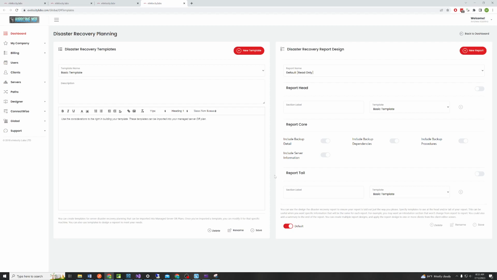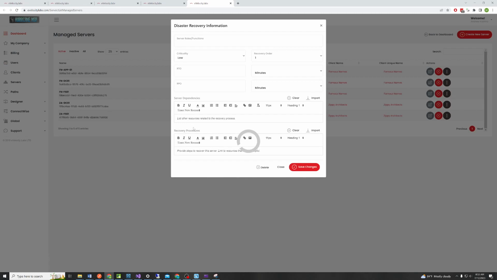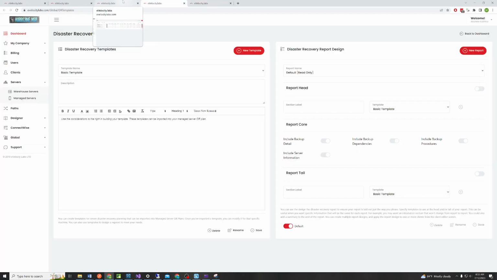Another way you can use this is if you have a set of recovery instructions that is the same for all of your servers. Rather than detailing that in each server, you could open this up, and instead of putting specific recovery instructions down here in this bottom box, you could just say see section Acronis, and then you'd include that either at the top of the report in the head or the bottom of the report in the tail, and you don't have to have it print every time. Otherwise, if you import a template into this section, it's going to print every time one of these servers comes up that has that there.